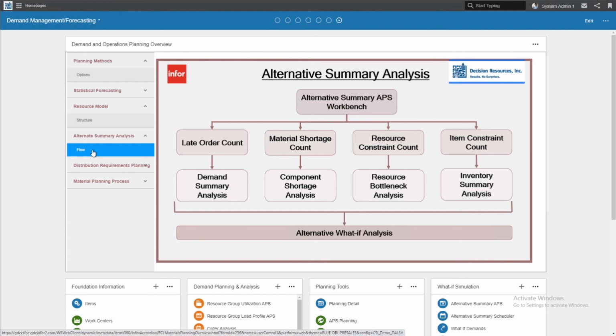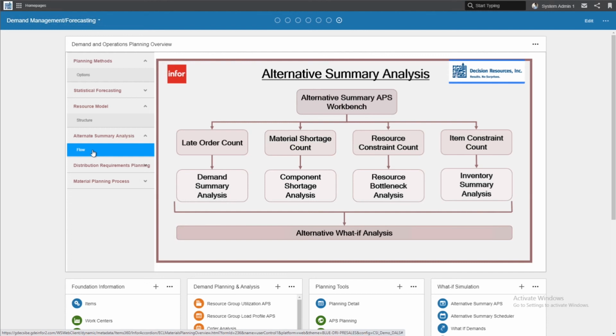What our system allows for is to build a simulation environment, and essentially what happens is you copy your live production data. That's all your inventory, all your open sales orders, work orders, open POs, etc., and you create a simulation environment. From that simulation environment, you can run various tests. That can be used in what I would consider two modes: tactical, if you're trying to expedite a few orders that are late, or strategic, where you're trying to assess major business changes.